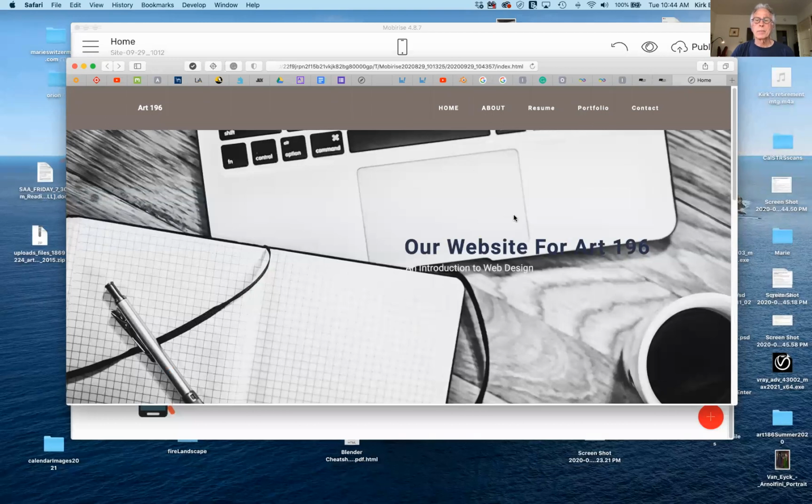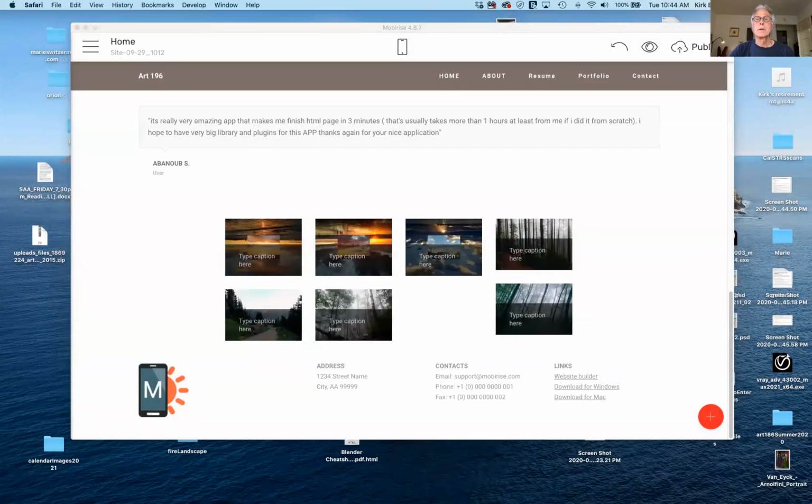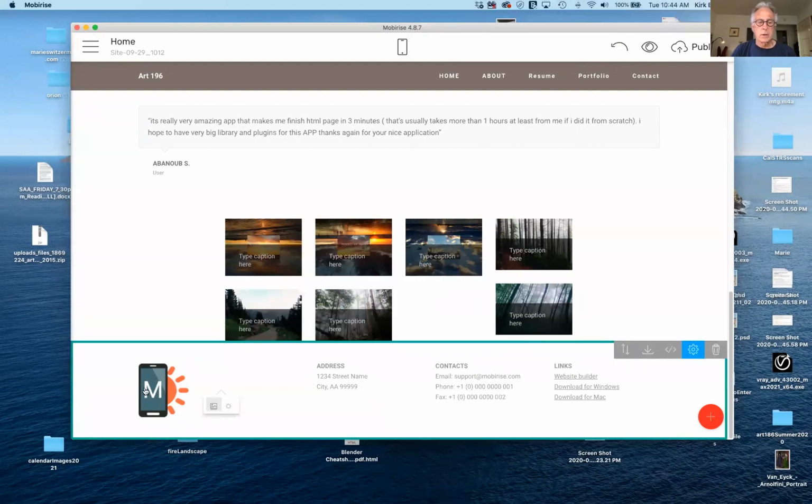The next step would be to publish this, after I've edited all this. And again, I'm going to go ahead and change the logo out here. I'm going to use my own, or maybe I've decided that I don't want a logo there, or maybe I want an image of myself. It really doesn't matter. You can come in here and change the address. There's a whole bunch of other things that we can add to.